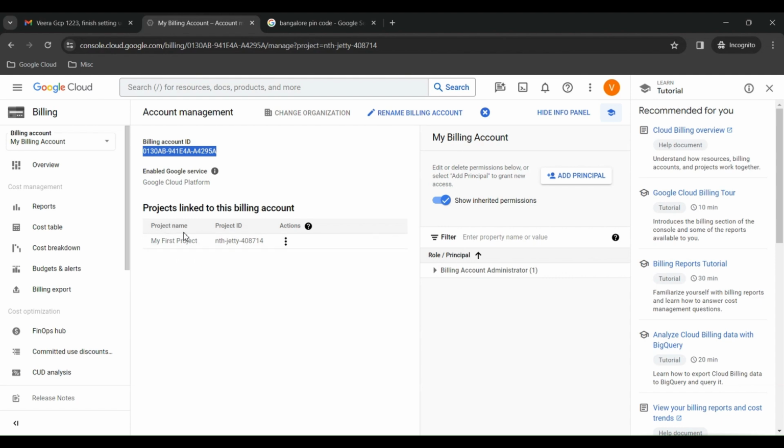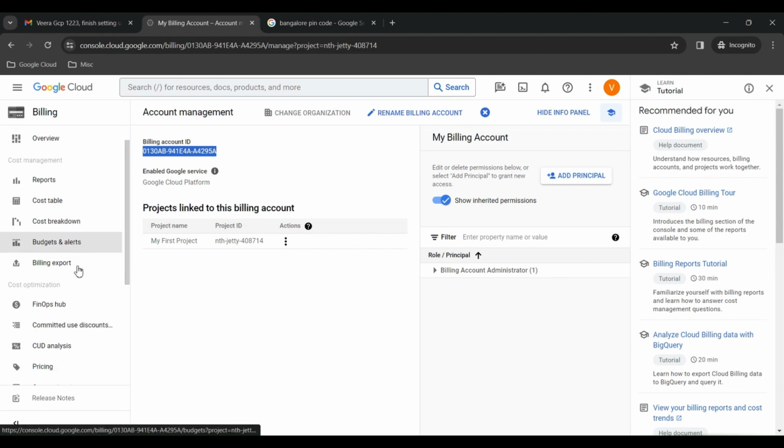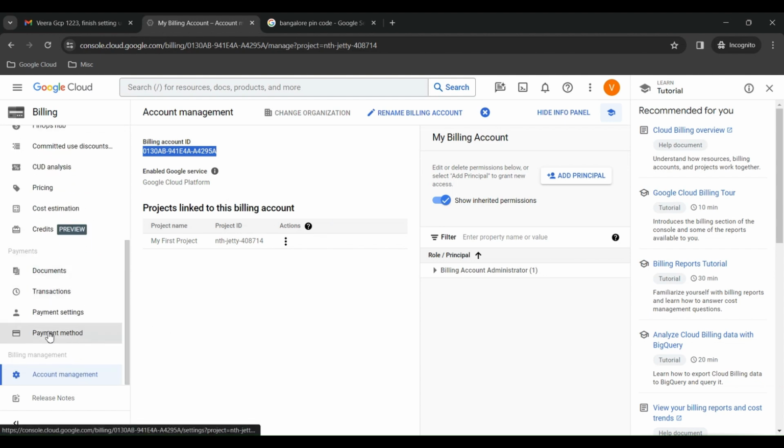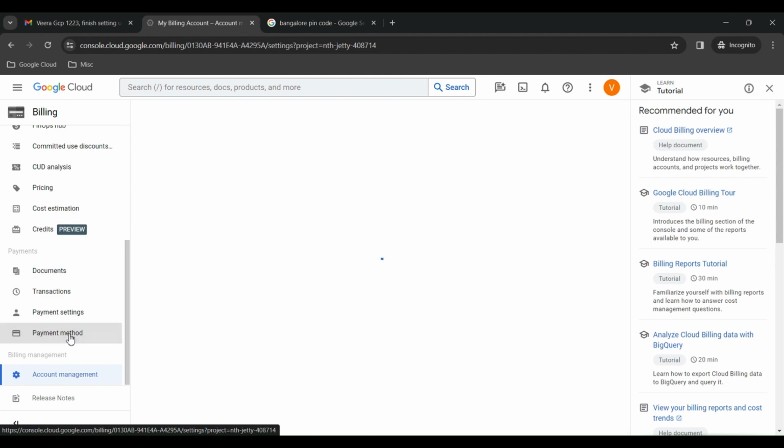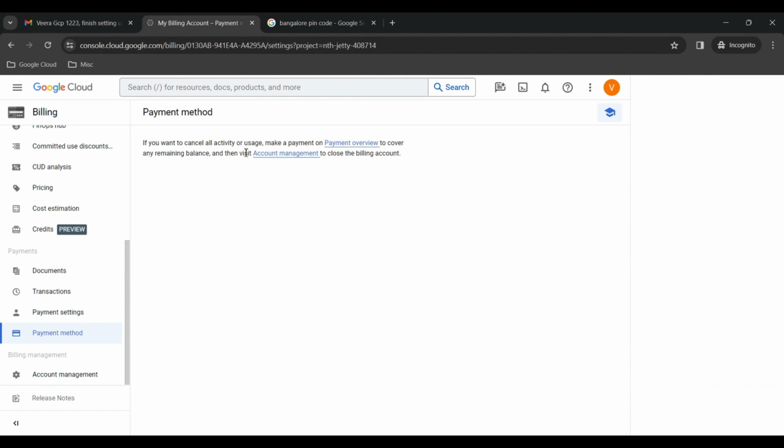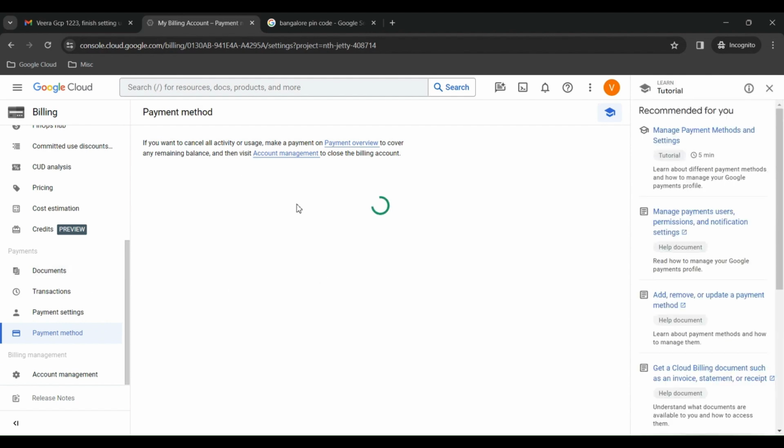For every project, there are three things: project name, project ID, and project number, which you saw earlier. If you want to see more options, like the payment method which we set up, we can go here and see our payment details as well.